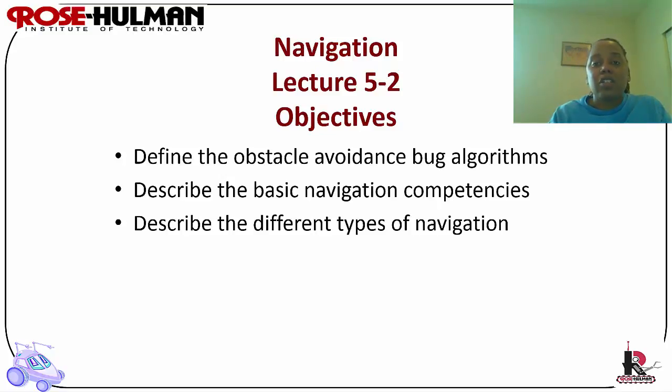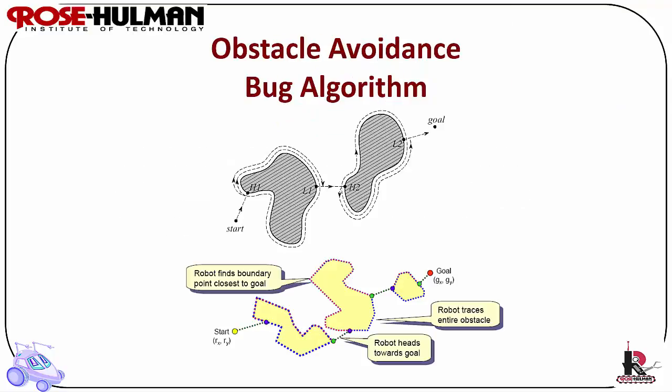Navigation is one of the key skill sets that a mobile robot must have. So far in this course we have explored obstacle avoidance based upon reactive rules such as the potential fields method. However, today we will discuss a type of obstacle avoidance that may require a world model. The Bug algorithm is an integration of obstacle avoidance in moving a robot from a start point to a goal point. The Bug is the simplest obstacle avoidance algorithm. The robot follows the contour of each obstacle until it is fully circled before it is left at the point closest to the goal. It is very inefficient, but it guarantees that the robot will reach any reachable goal.